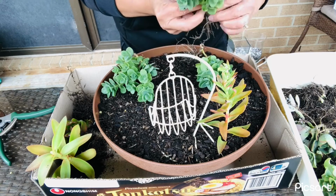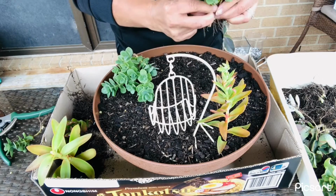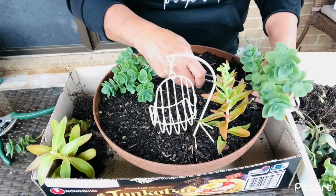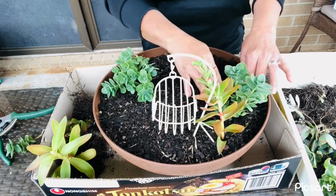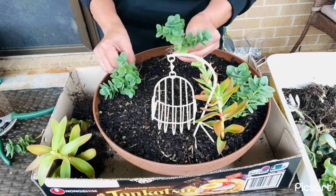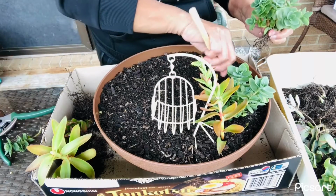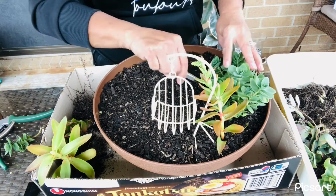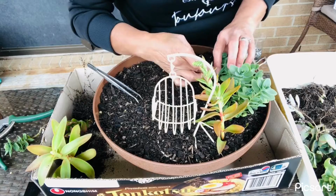Ito pong ating sedum, not sedum clavatum, the urban wild sedum. Nung ginamit ko po siya dun sa old arrangement natin, it was all cuttings, and it is now rooted. So what I'm gonna do is, gusto ko sila na mag-compact, kasi rooted naman na sila, so it's easier to make them like one lush succulent, very lush ang looks nila, because meron na nga sila mga roots unlike before.